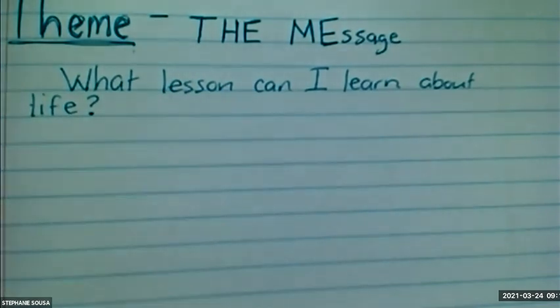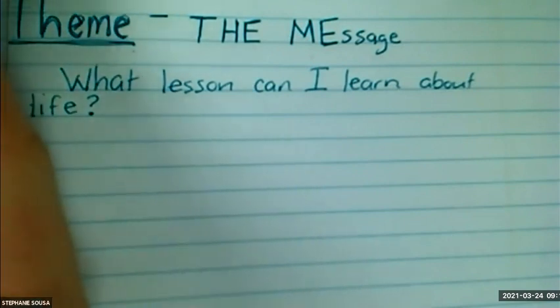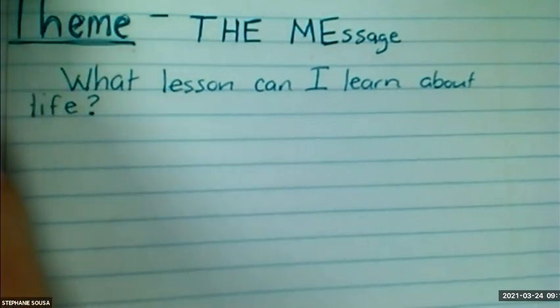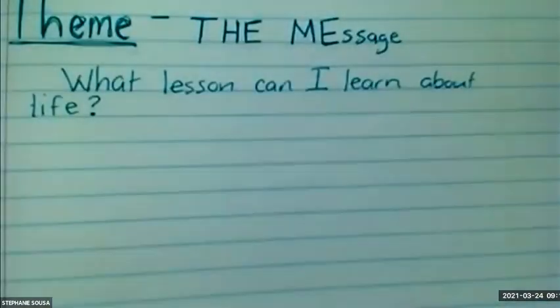Seesaw class. Add student work. It's going to be a picture. There it is. It's going to be that picture. We're going to turn it. We're going to click the check. We're going to send it to all of you. And we're going to put it in the ELA folder. And processing, processing, processing. It's taking a long time. All right. Item uploaded, green check. There we go. Okay. It is inside of your folder.